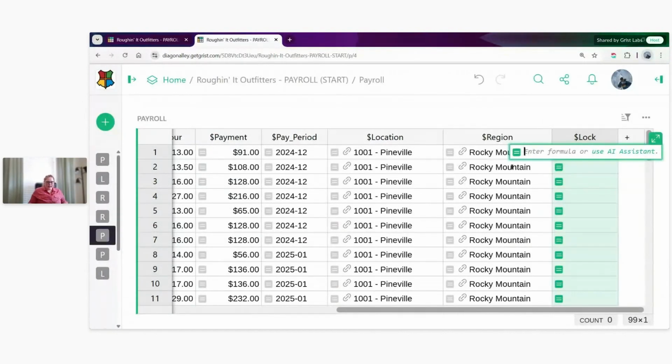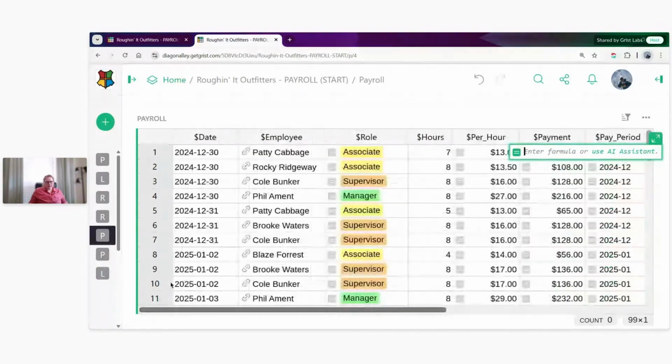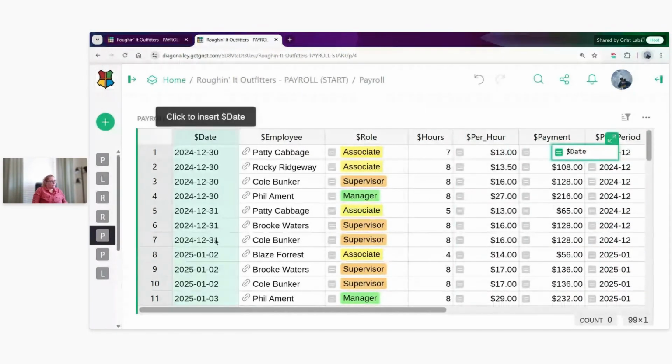So we have this date column over here on the left. And basically, if this column is not containing today's date, the exclamation point equals means does not equal in Python syntax. And then today is a function that returns the current date. So if that value is not equal to today's date, they should not have access.